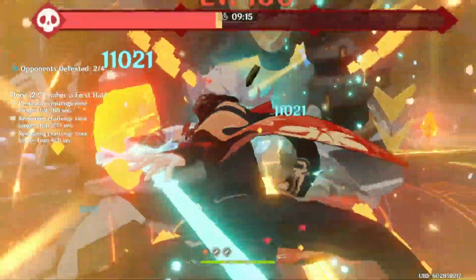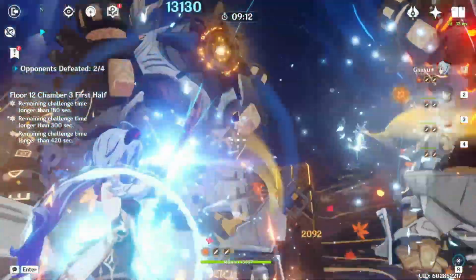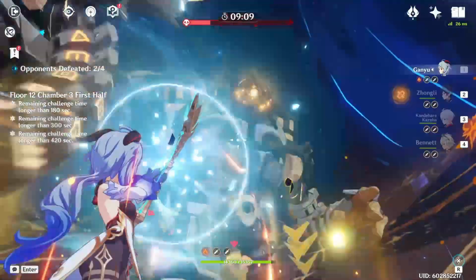First of all, for a Melt Ganyu, while I'll go into more detail on the teams shortly, you're oftentimes going to run Ganyu with either Xiangling or Kazuha as your pyro applier.